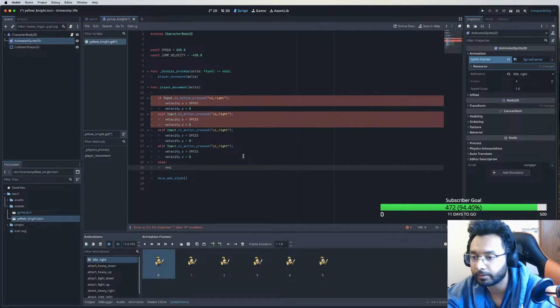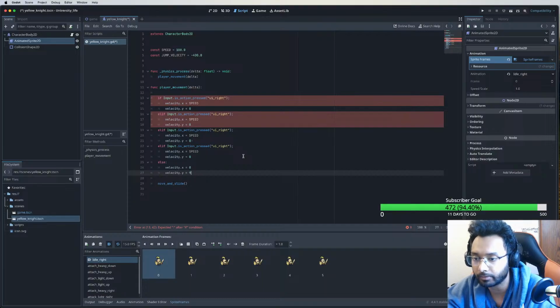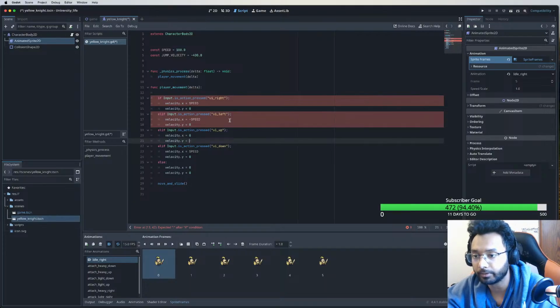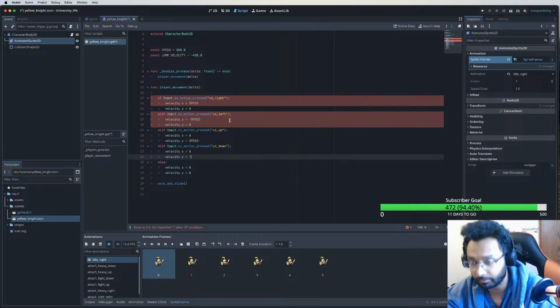Else, velocity.x equals 0 and velocity.y equals 0, so we're at a standstill. So for left, the x speed should be negative, and y should be 0. For down, x should be 0 and y should be speed. And for up, x should be 0 and y should be negative speed.